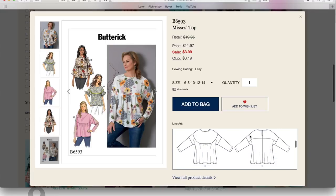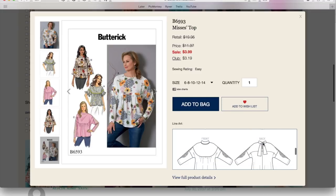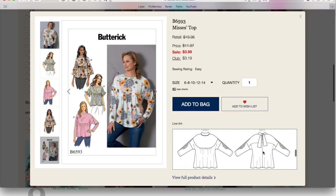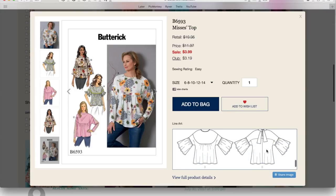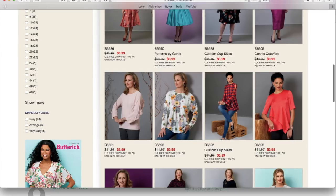I'll scan through them quickly. This does have that same seam in the back. So technically you could add ruffles here like that other one that I saw. Oh, look at that. It ties in the back. That's just a lot going on here. Over-designed possibly. This just doesn't seem flattering to have that be so large. I'll have to try and find it in some ready-to-wear and see how it looks there.